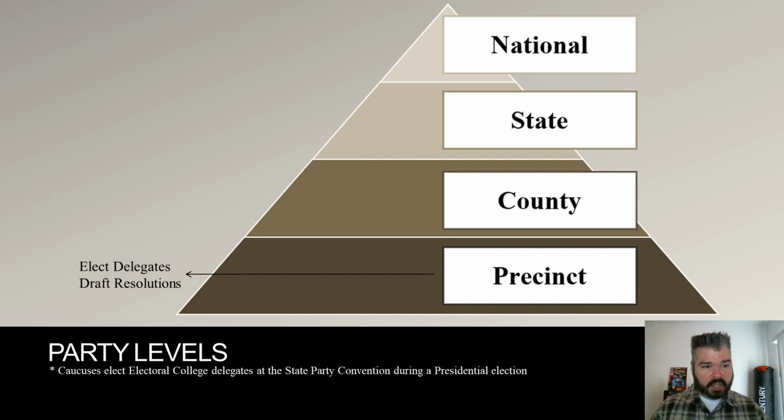This is where you do two things. You elect delegates to represent the precinct to go to the county convention. Now, let me pause here real quick. So the county, right? Let's take Harris County, for example. We are a big county, so this county is broken up into several precincts. In political parties, here we use these precincts. This is the closest to you and I. The precinct level is the closest to the political party for you and I. Okay, and at this precinct convention, we get to elect delegates to represent the precinct at the county level convention.